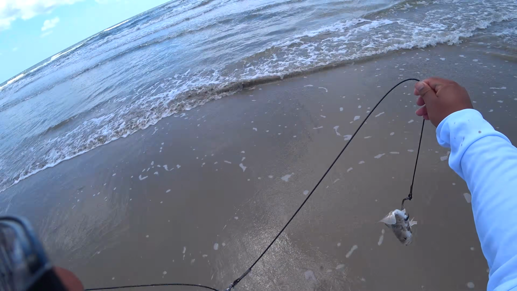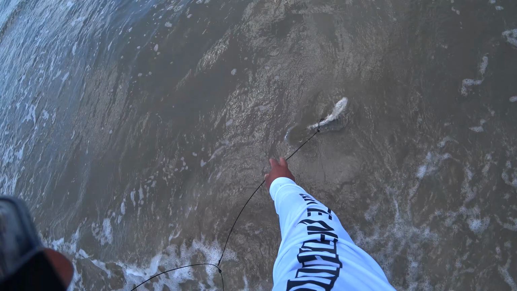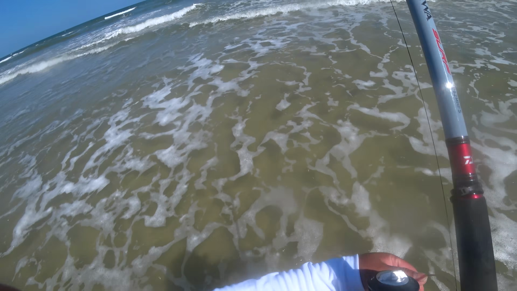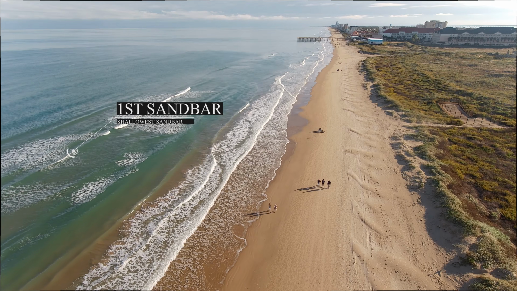Another thing about the wade gut is that depending on the tides and the wind, the wade gut will differ in depth. The way you identify the wade gut or any trough is by looking into the ocean and identifying the wave action. The next structure is the first sandbar. The first sandbar is the first set of breaking waves after the shore.